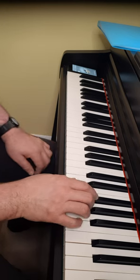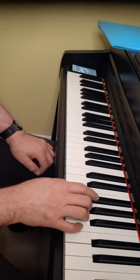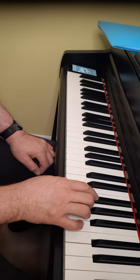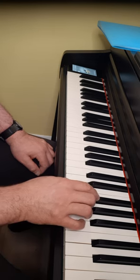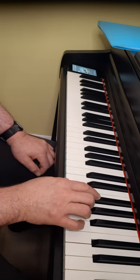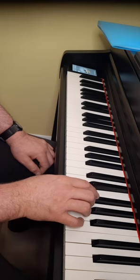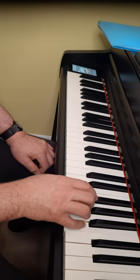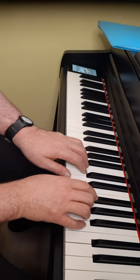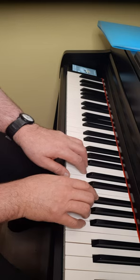So, when we play the five finger position of E minor, we must remember that the F is an F sharp. It may seem a little strange at first, but once you've played it for a while, it does kind of become second nature. So, for our right hand, we put our second finger on the sharp, like that. And we can play the major and the minor together, like so.